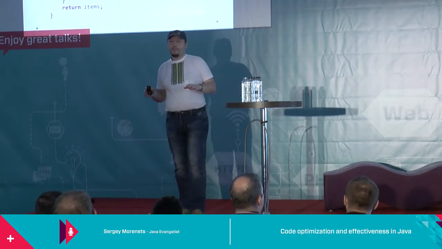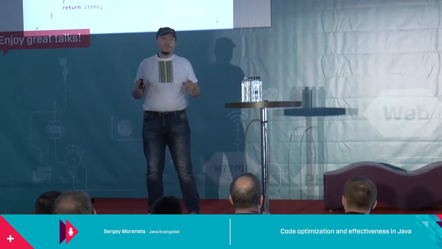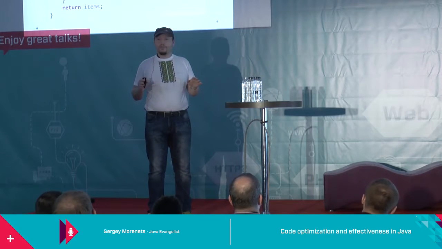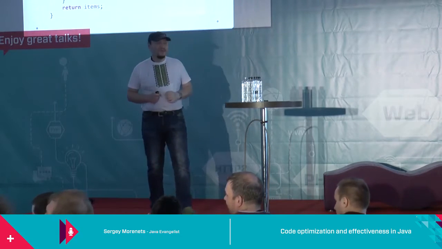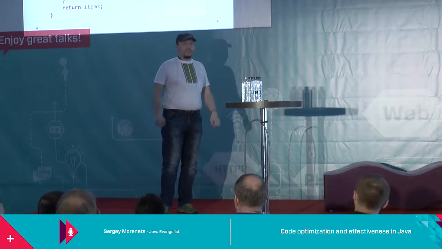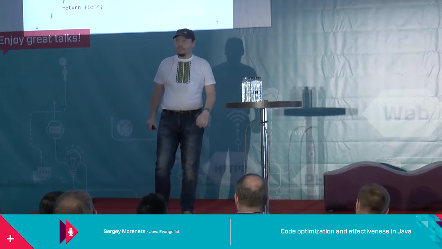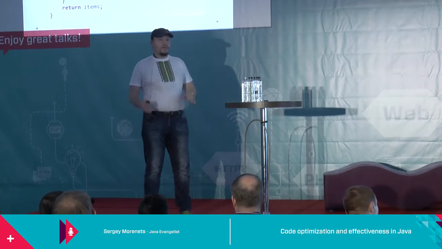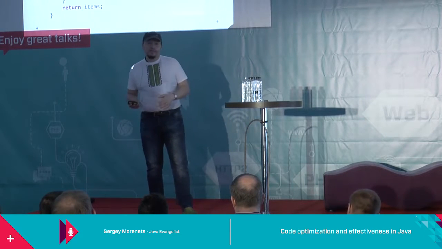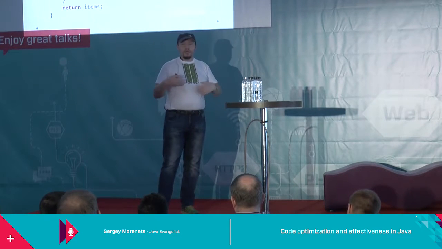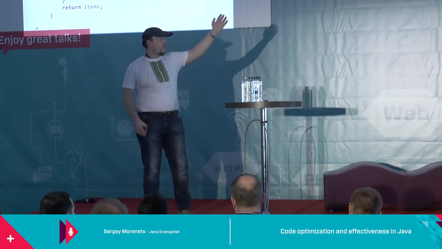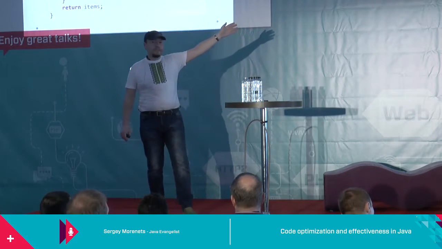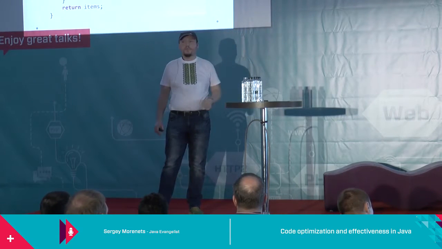Is there any developer who started working with Java 1.0? Yes? Okay. So if you started working with Java 1.0, you used arrays and primitive types. Starting with Java 2, you get collections, and with Java 5, you get generics. Yeah, so for example, this code will be translated to the second code.